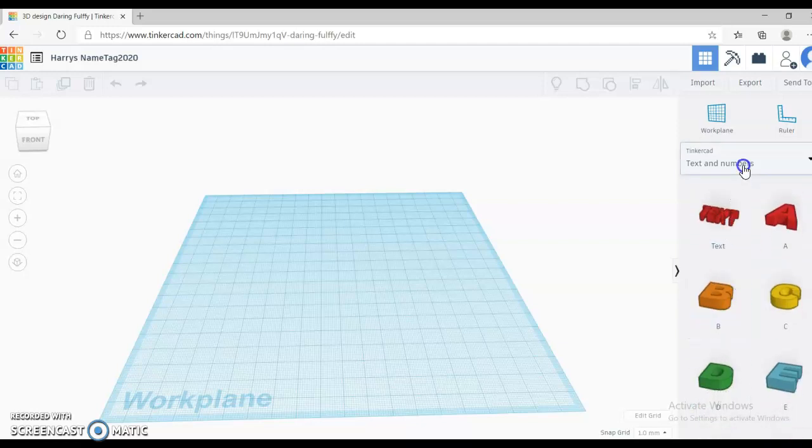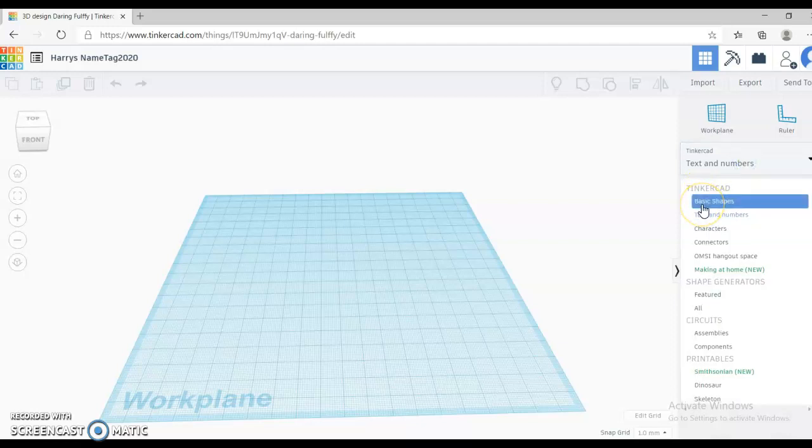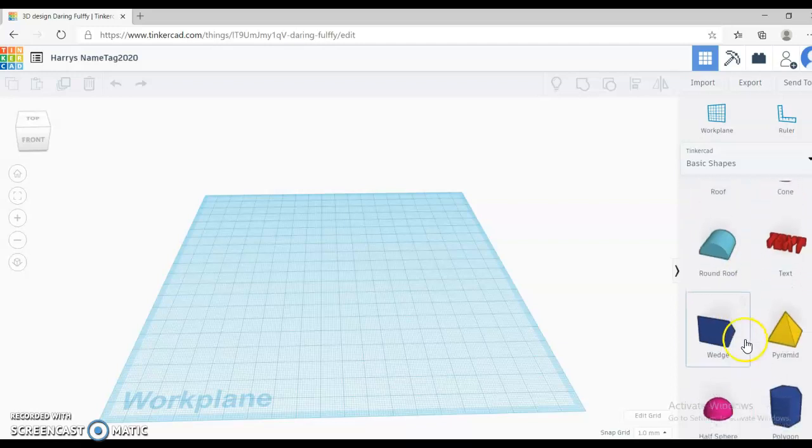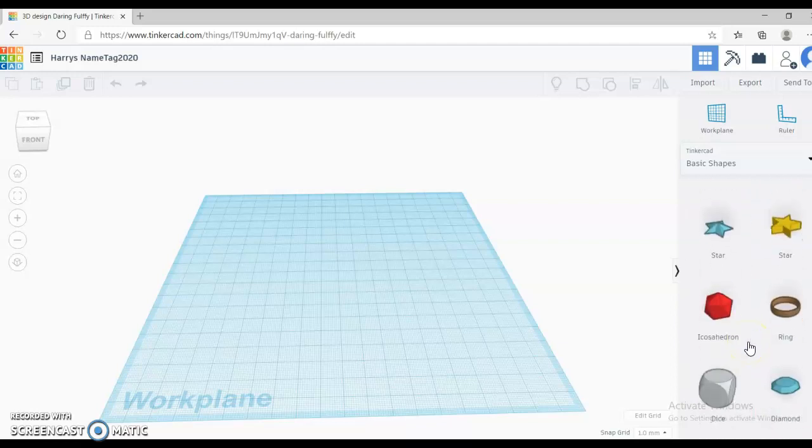We have a text box tool or a text tool. I'm going to go back to basic shapes. You'll see here I have a box. Remember we talked about 3D shapes rather than 2D shapes, so it's a box, not a square or a rectangle. And I'll try to do my best to actually say the 3D shape rather than the 2D shape. We have cylinders, we have scribbles, we have spheres, we have all kinds of shapes that we can include into it.